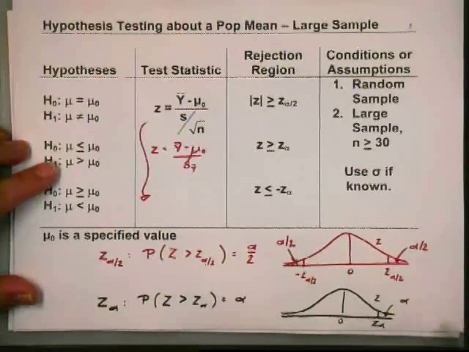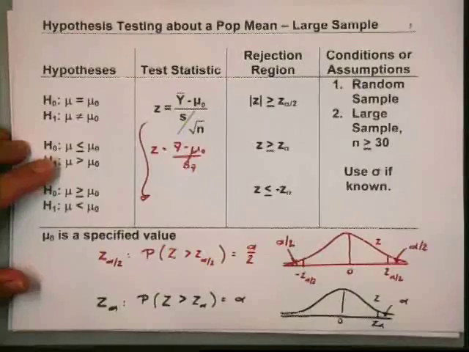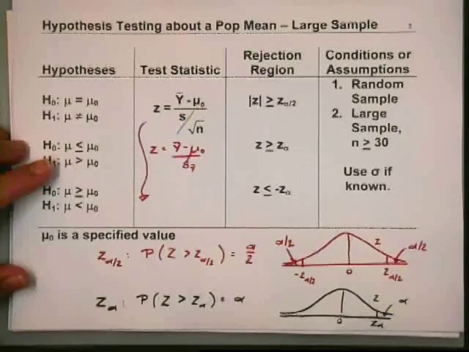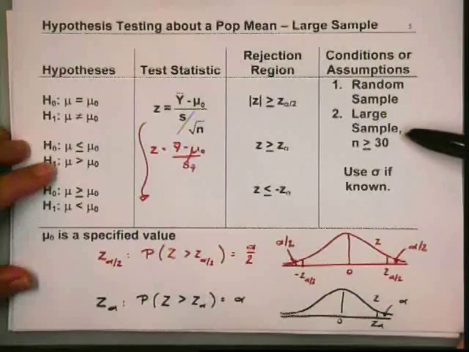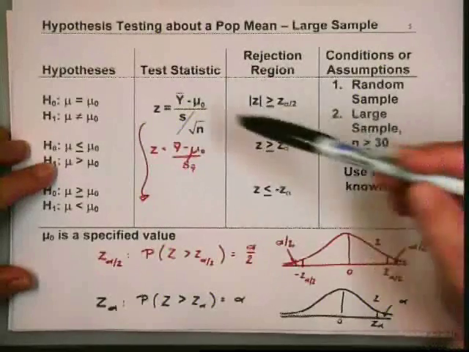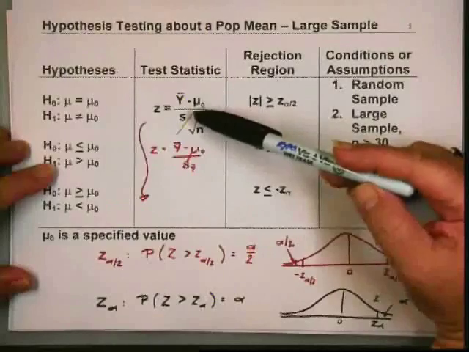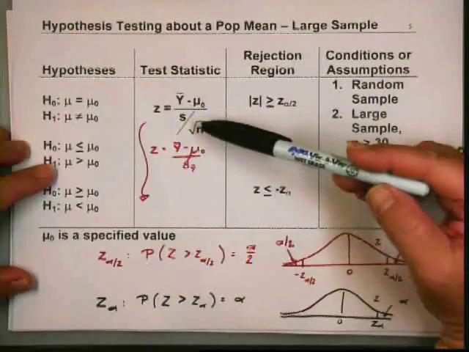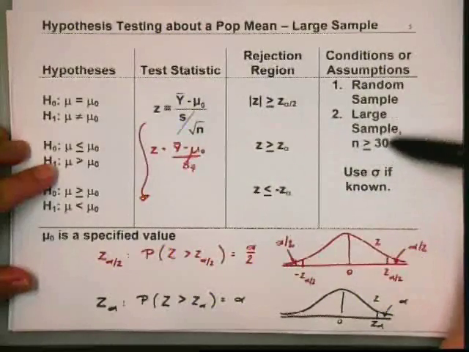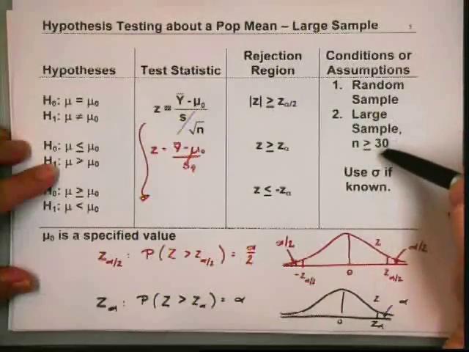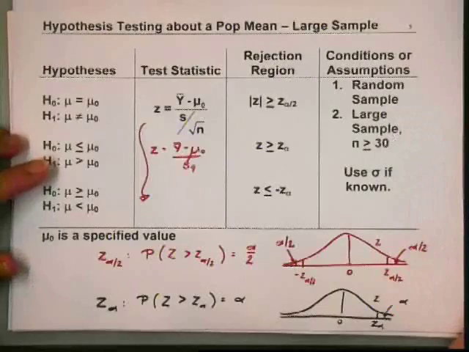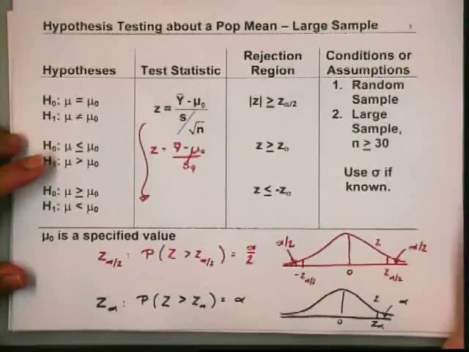When does this apply? What were the conditions of the central limit theorem? The central limit theorem said we didn't have to know anything about the distribution. We just needed a large sample. For most of the things we're doing, sample sizes of 30 are sufficient. Some textbooks will say 50. That's not tattooed on anybody anywhere. There's a couple applications we look at where 30 is not large enough.